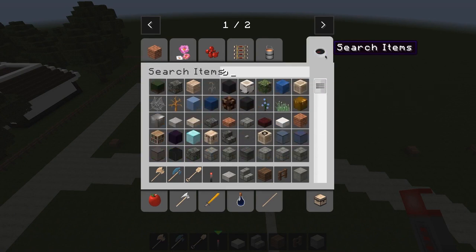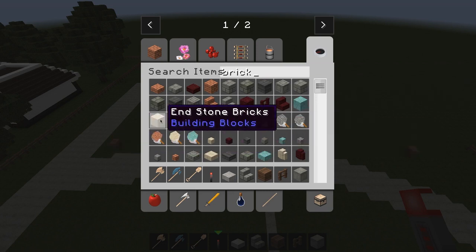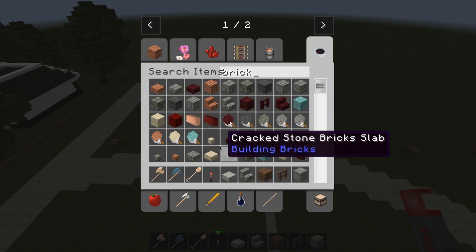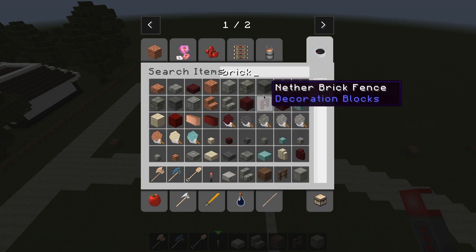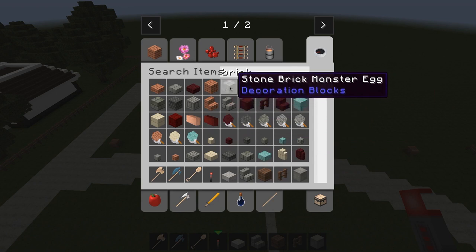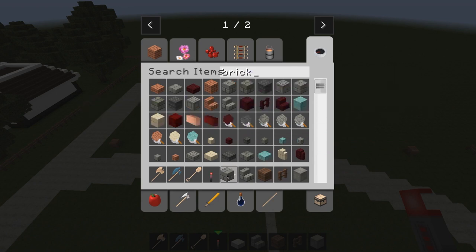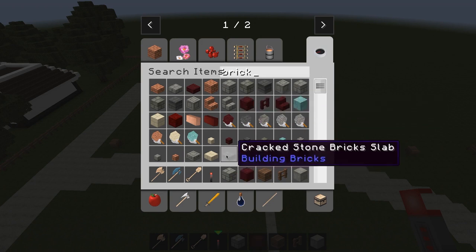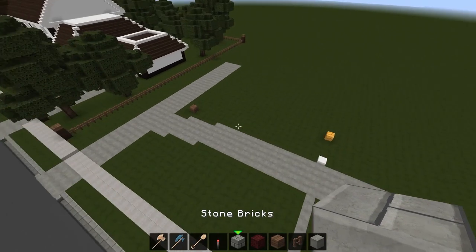So what do I need for pieces? Let's just get right into this. Red nether brick. Huh. I wonder if I could use that. You know what? We're going to grab... not the monster eggs. We're going to grab you. And you know what? We're going to use another brick. We are going to use a nice dark brick for this build.